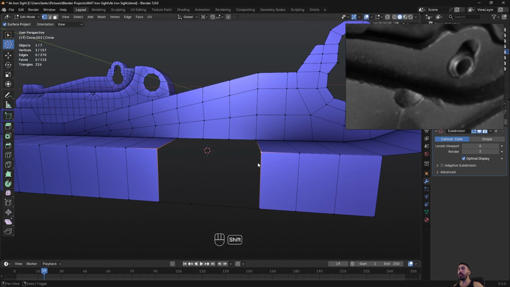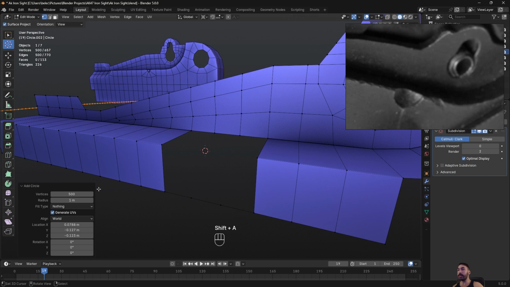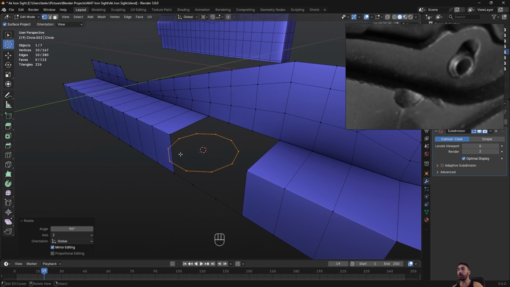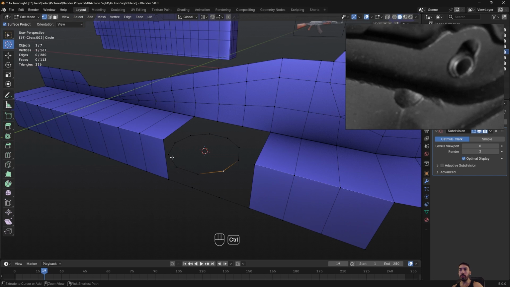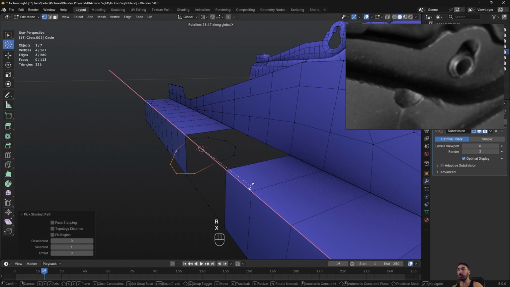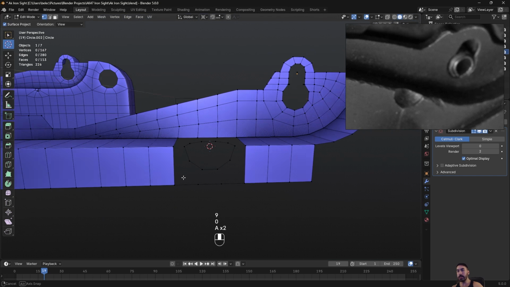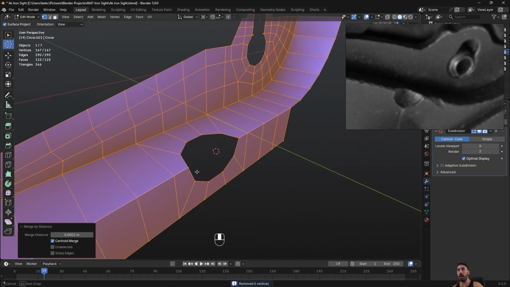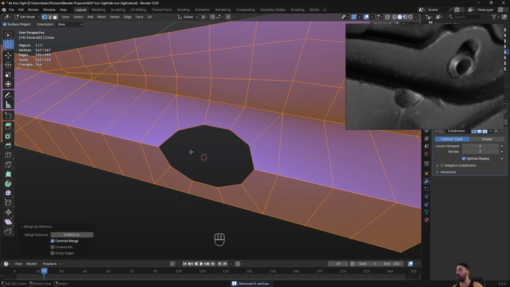So up here, right between these two vertices, we're going to add a circle which has 10 vertices, because half of 10 is 5. And we have this circle right here with the cursor in the middle. We take these vertices on this side, we're going to rotate them around the x-axis, and then we can just fill this here. We fill this with a face, and we take this edge, we fill the rest. For some reason it stops here, but we just keep going over here at the top, and there you go, we have this little piece cut out. Now here's the coolest part.